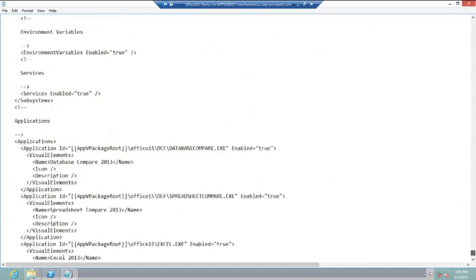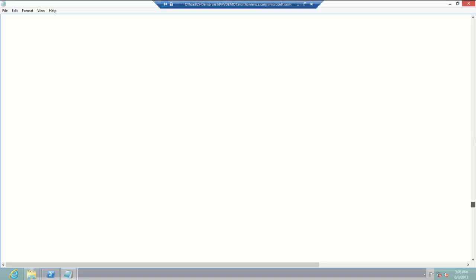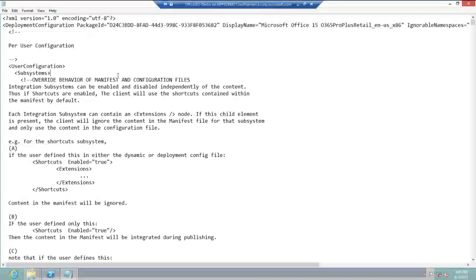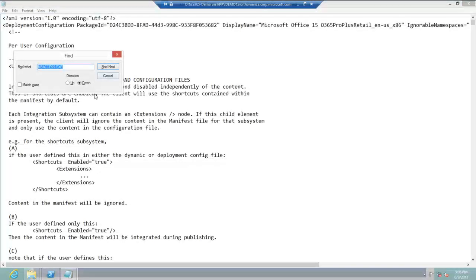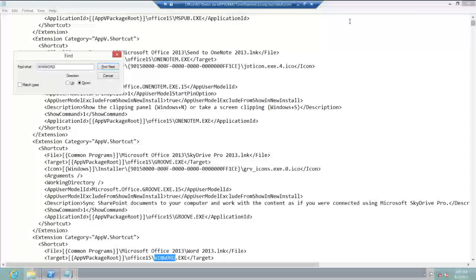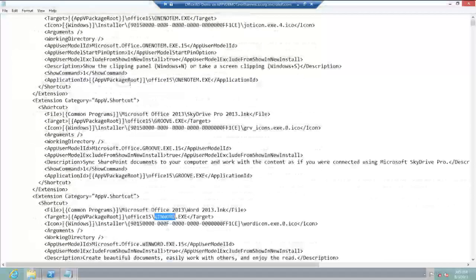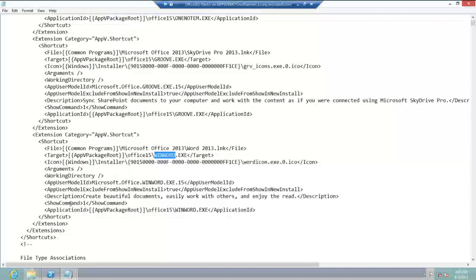And then in addition, remember we said we wanted to add a shortcut to Word on the desktop. So let's find that really fast. Okay, so here we're in our shortcut section of the XML. And remember, you can use the deployment config and the user config to further customize your App-V package.